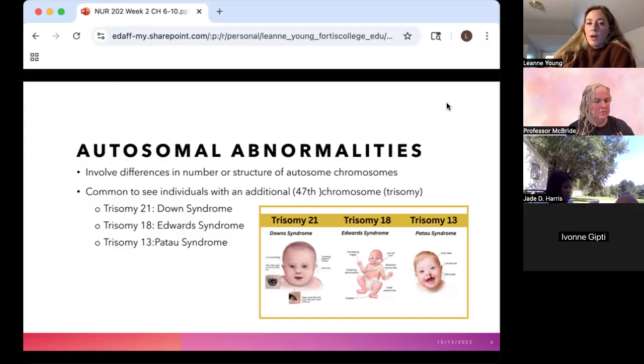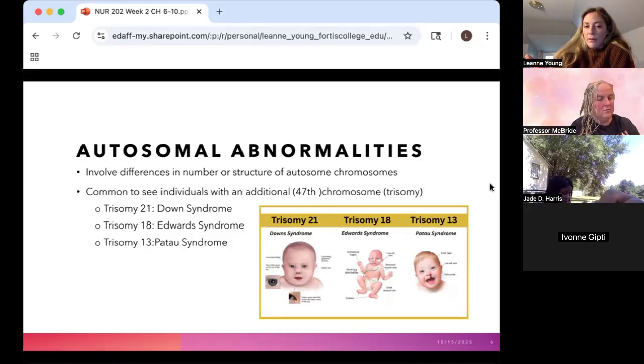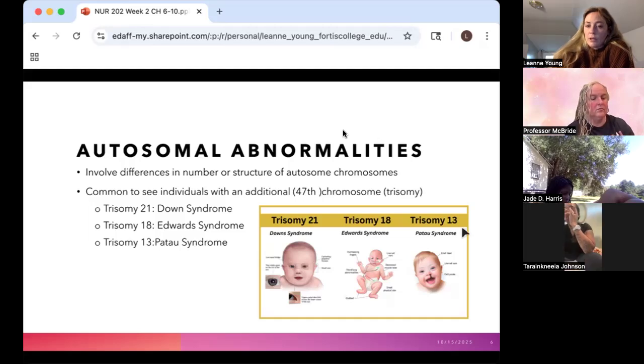They also have some cardiac malformations. They're going to be hypertonic compared to Down syndrome babies, which are hypotonic. These babies are also prone to seizures. They have microcephaly, so they're small, like shrunken heads, an absent nasal bridge, and then some extremity deformities. So these babies will often be born with an extra finger, an extra toe, which is polydactyly. They'll have a couple abnormalities as far as limb structures.